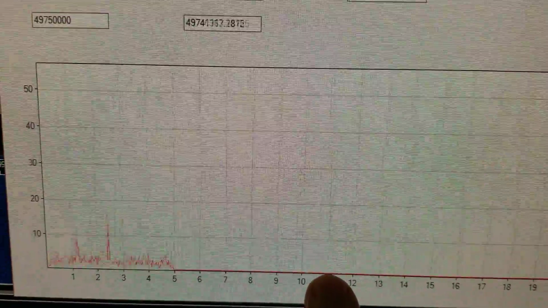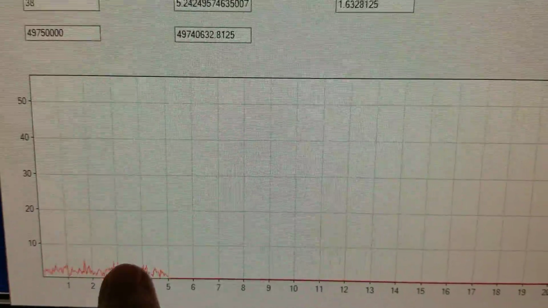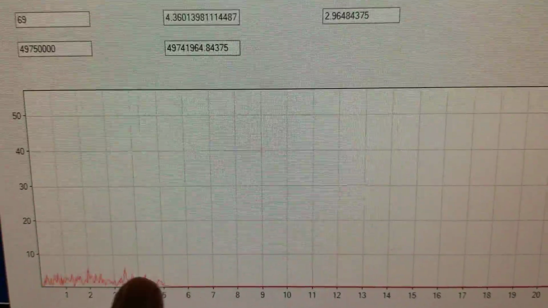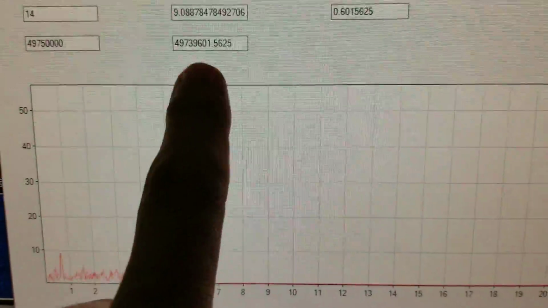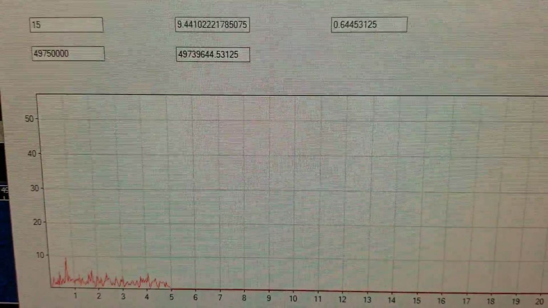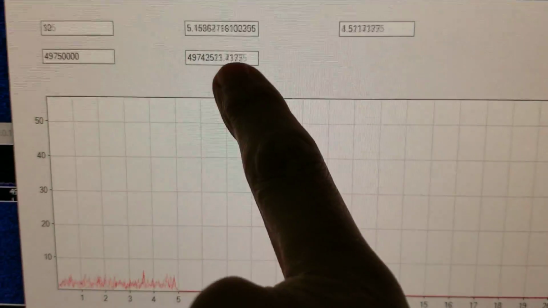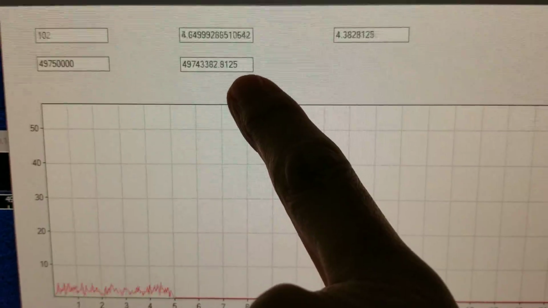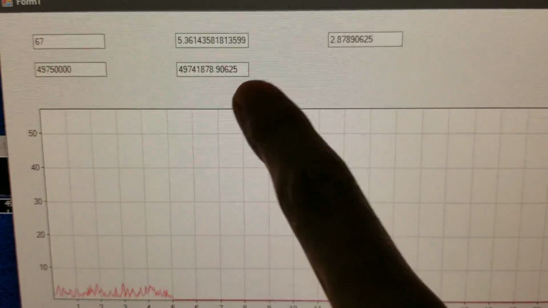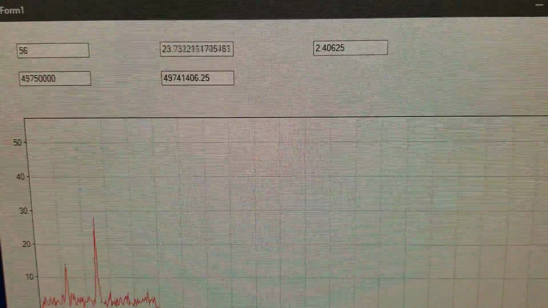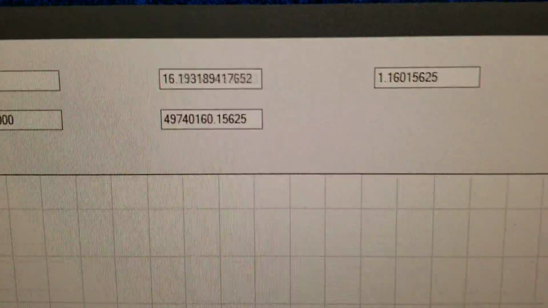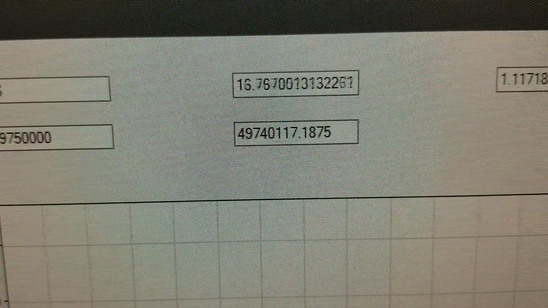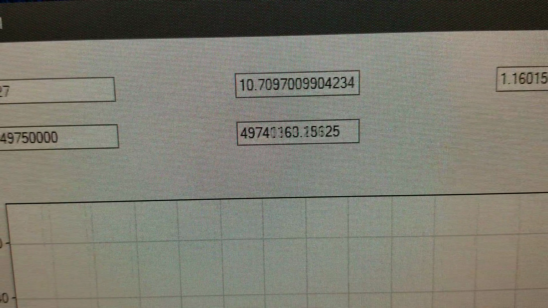What this is doing is some math to figure out what the highest carrier is in this graph, and it's sticking it up here. So you'll see, once it slows down and settles down, it's found a carrier, the highest carrier. Give it a second. There, just watch. See how it slows down and captures it?